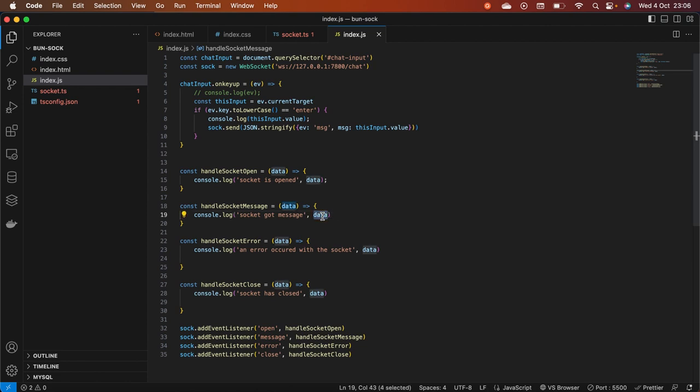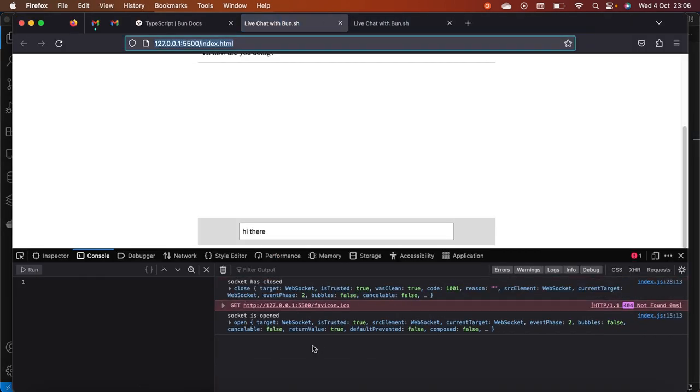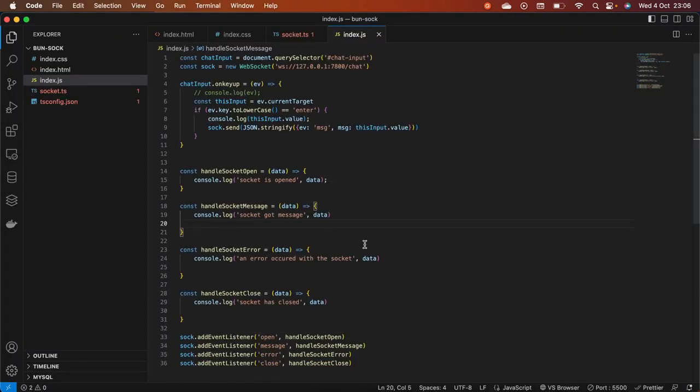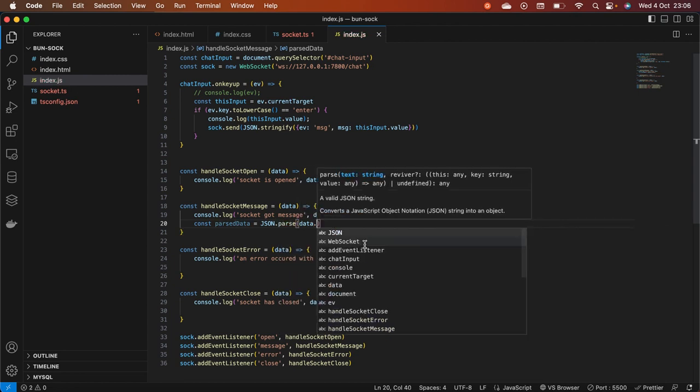Now this is the data. Let's check it again. ev is going to be inside the data. So const parsedData equal to JSON.parse data.